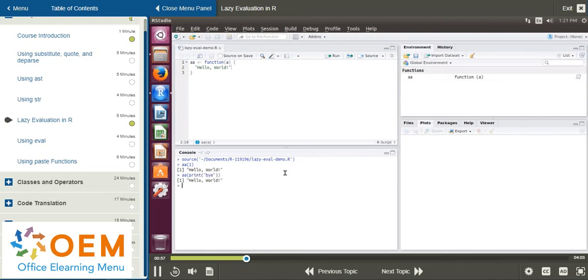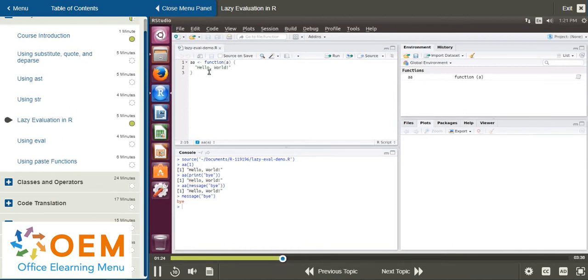Well, it didn't print anything. Or if I do something, let's say, the message function, it also doesn't evaluate. So I'm not getting any extra messages like I would if I typed in message("by"). It returns "by" here on the console, but in the case of passing it to a function, it doesn't print anything. So this message doesn't get evaluated by our function AA.